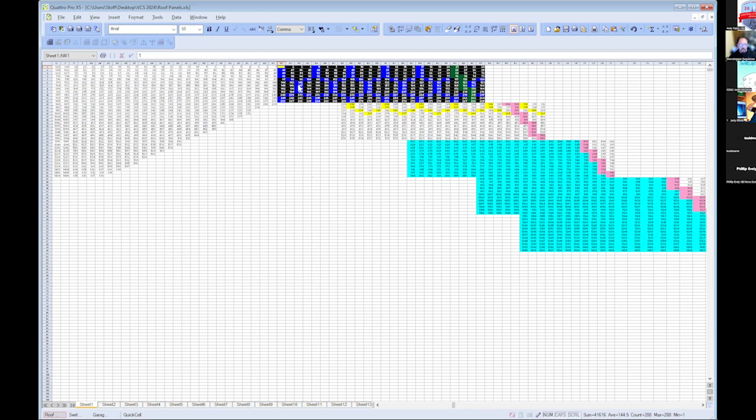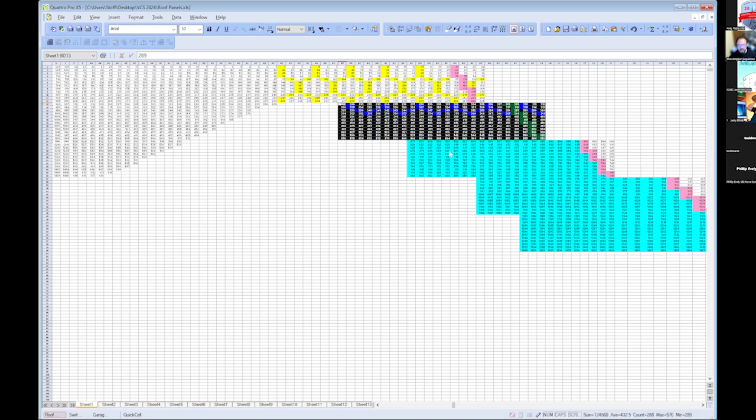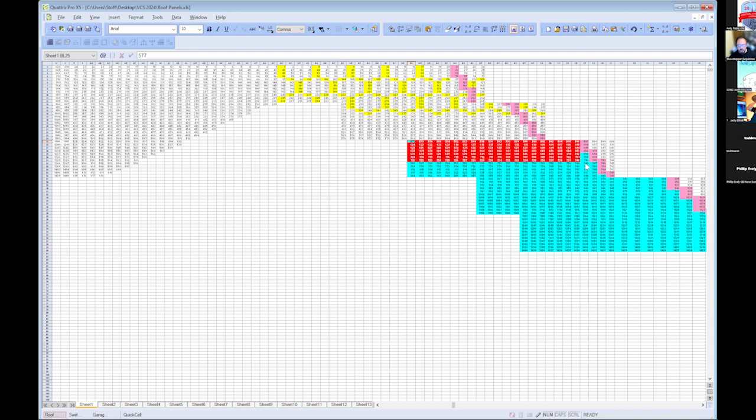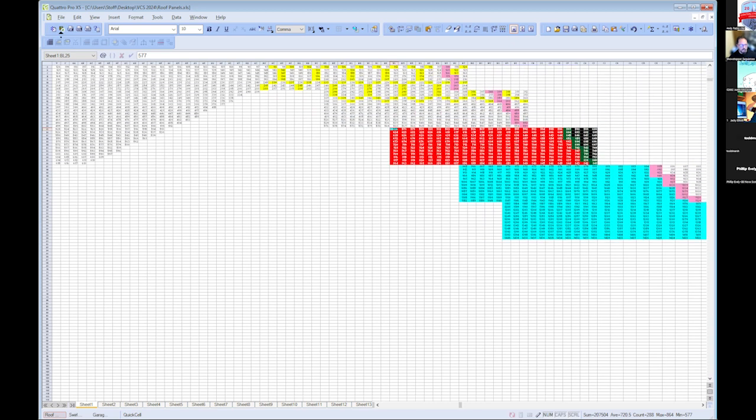And what I just highlighted, and you see it in black, is one panel. And then the second panel is offset, that's there. Third one is offset, it's there, etc. and so forth. That's on the right side of the house itself.